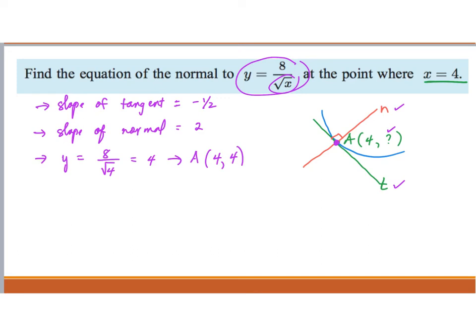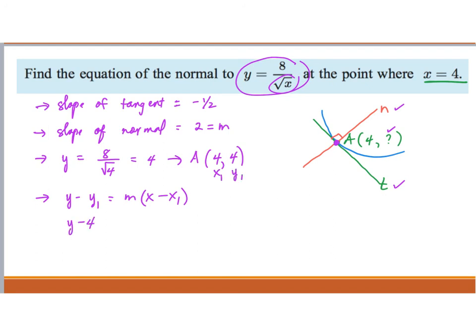So now that we have the slope of the line and the coordinates of a point on the line, there are different ways of taking it from here. What I'm going to do is use the point slope form. Y minus y1 is equal to m times x minus x1. In this case, this is our m. This is going to be our x1, and this is y1.